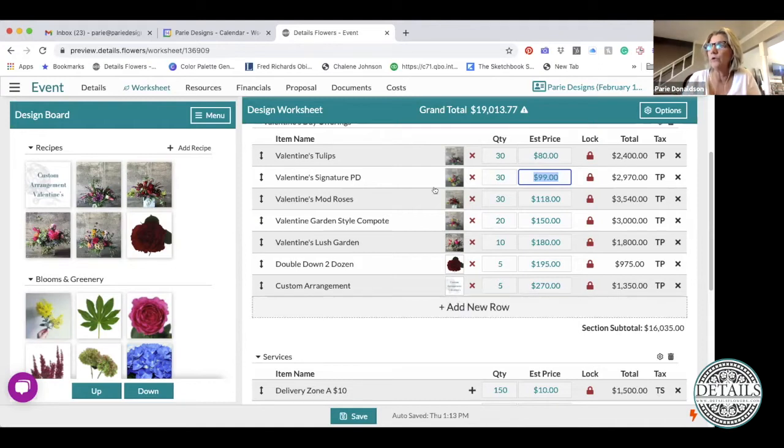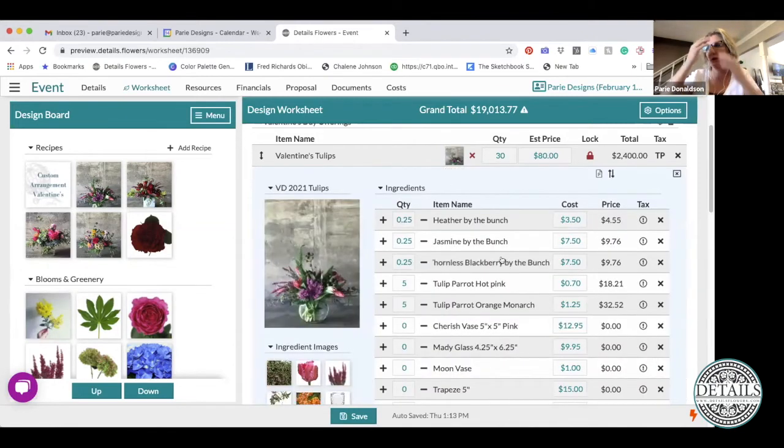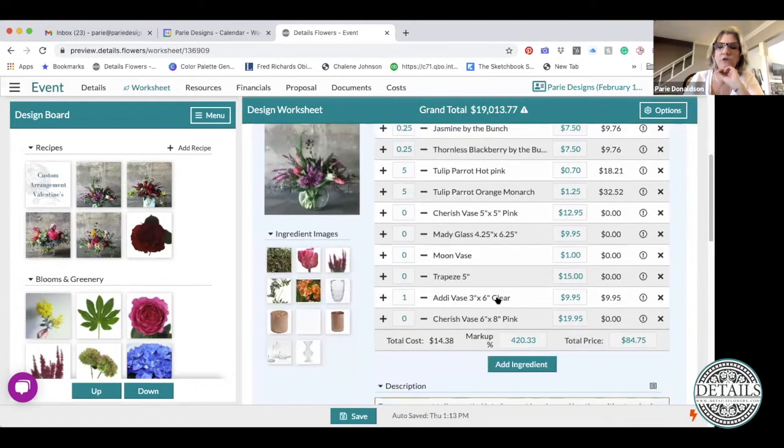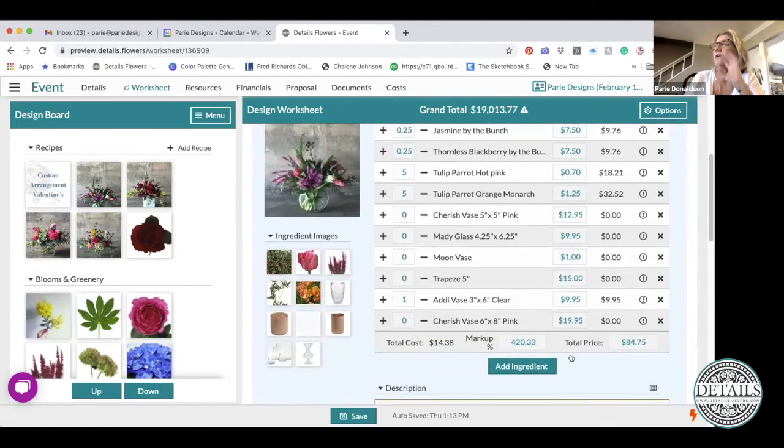The same thing is true within your individual recipes. So I'm going to pull up the tulip recipe right now. These are all arrangements I've used before, so I had really beautiful pictures that I had taken. That's what I strive to do every year, to come up with pictures that I could use on my website. So this was easier for me because I already had the photo. If you're starting from scratch, it's sometimes a little hard because you're kind of throwing darts. But you can take the same principles we're using here: figure out your price point, stay there, build your recipe, and keep making sure you're inside your profitability. You're going to be golden.